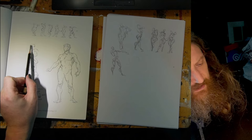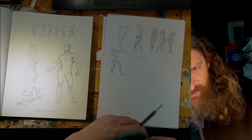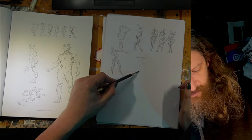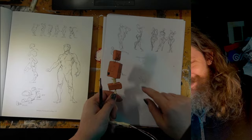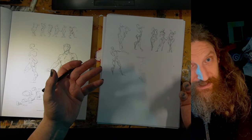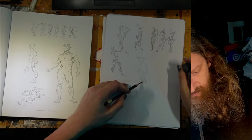We will try to start as the book said, by putting up a bottom and a top, and then doing the solid shapes first. So remember, according to Bridgman, as long as you place the solid shapes, which is these three shapes, remember this guy? He's got a hip problem. So as long as you place the three solid shapes, you have everything you need to draw the rest. So we start with these, and then from these solids, we will start doing the rest.